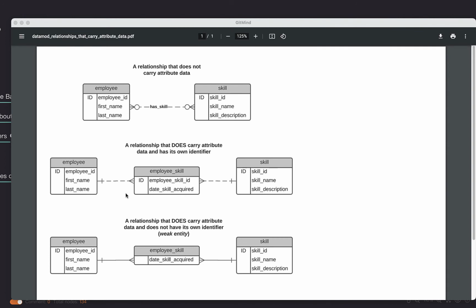Now, you'll see here that in the way we diagrammed this, we used the dashed lines and we gave this entity its own ID.